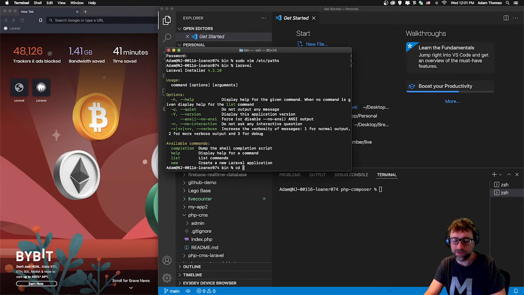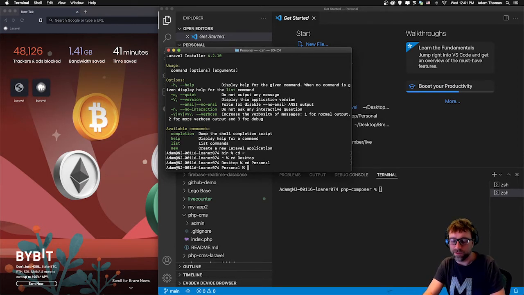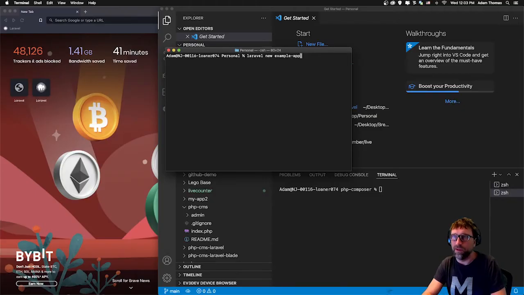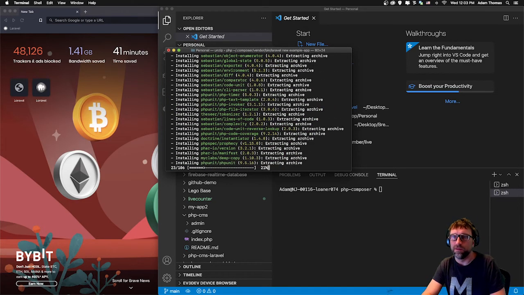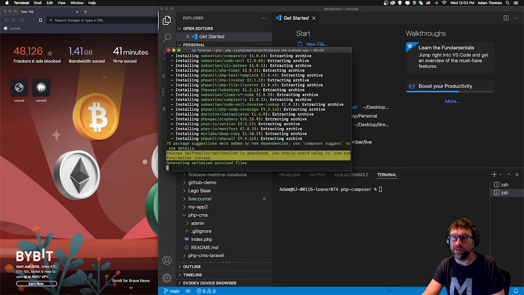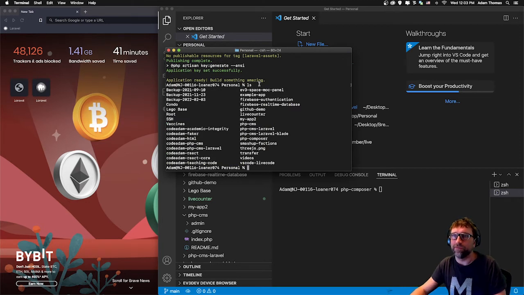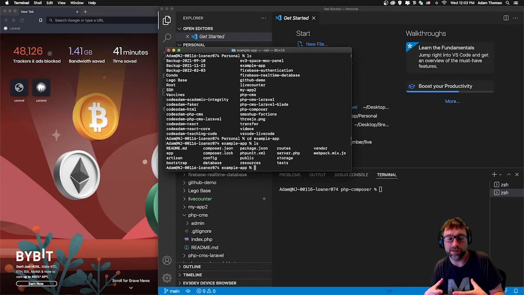So now I can go into my user folder, into my desktop, and into a folder called personal. This is just where I put my personal coding projects. All right, so I'm in my personal directory. So now let's create a new app. So I can just go Laravel, new, example app, and hit enter. And now it's going to create a new project using that project name. So it's just downloading some library dependencies here and getting the new project Laravel framework. And now that it's done, I can type list, and you can see I now have a folder called example app. So let's go into that folder. And if I do another list, you can see there is all my starting Laravel files.